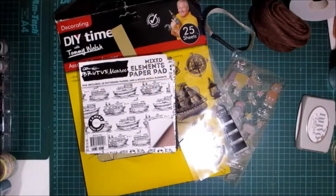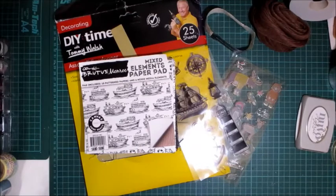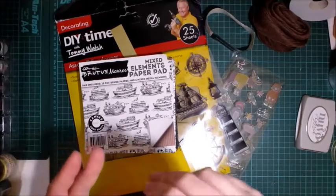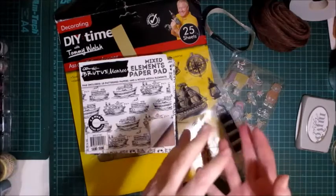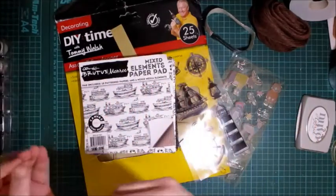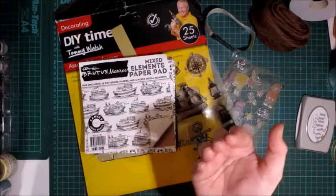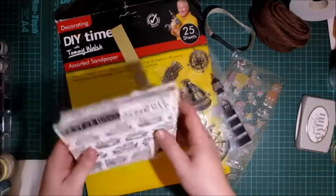Gareth here. Today we're going to be making a nautical ocean themed card. It's going to be a mixed media style card. Mixed media basically means that you're using mixed mediums, i.e. paint, clay, paste, material, embellishments, that kind of thing. So it's mixed media but in a different way. I'm not going to be using paints and that type of thing, but it is still based as a mixed media card.